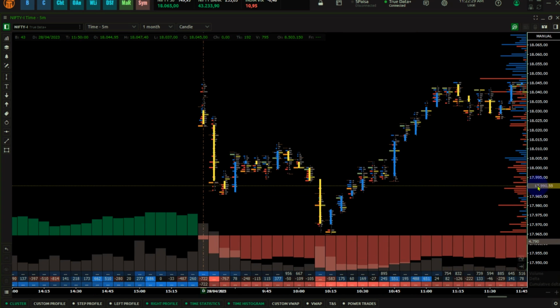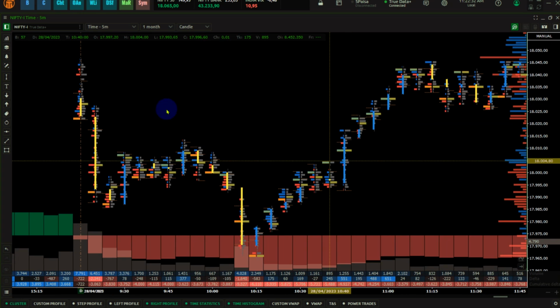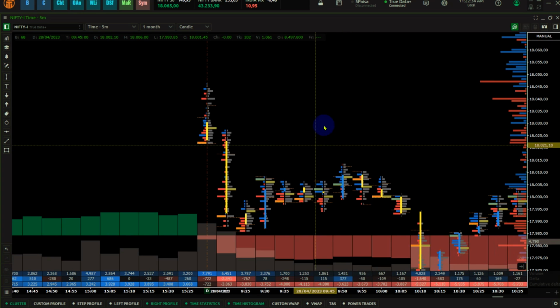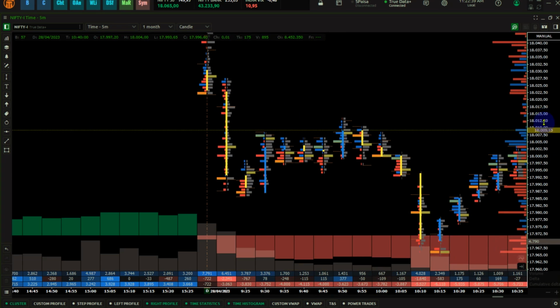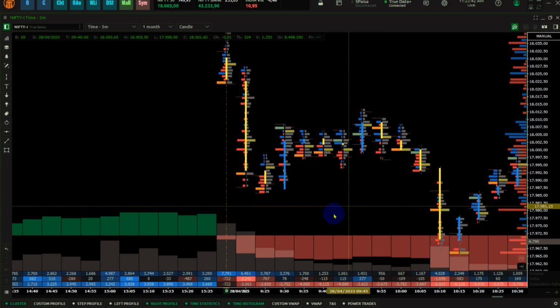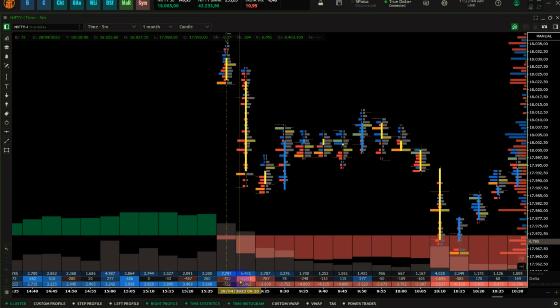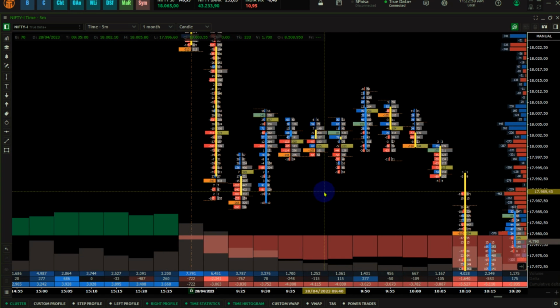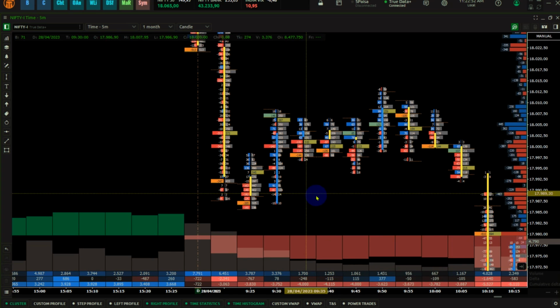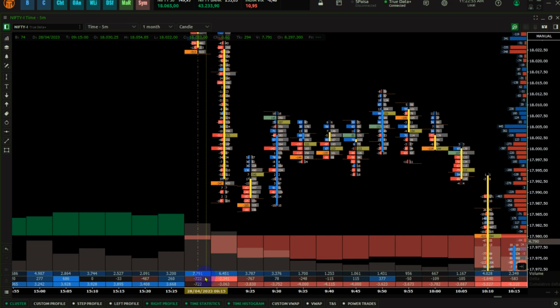So let's start one by one with what happened during the day. The first thing, the market opens and it drops down. Now the first place of interest to us is the second bar, which has a humongous amount of delta. If you compare, you will come to know that it is a good number to have for the second bar of the day, even though the volume is lesser, but this is primarily people selling. What the reason is, is not of concern. It could be anything. The market opens gap up, it's touching 18,000, so people are booking profit.